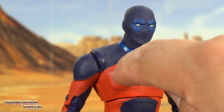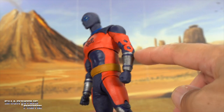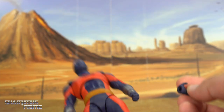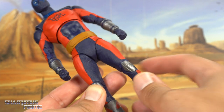Now you do have this weird glue stuff right over here. I don't know what that is. And it looks a little weird at the shoulders with the gappage right there. I do like the little bits of wear that you could see sculpted into this gunmetal gray armor on him, or these arm guards anyway. He does have interchangeable hands. I can't remember where I put the right hand, but he does come with the left and right wide open hand, as well as the fisted hands right over there.